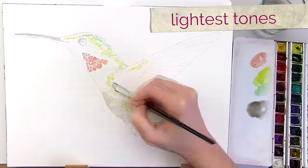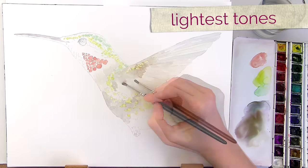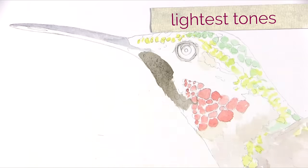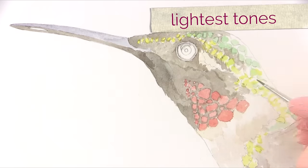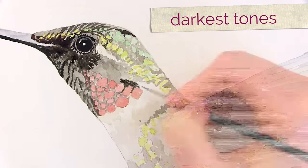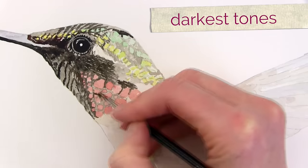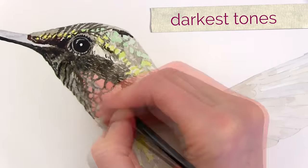Once that paint is dry I then go around these coloured areas with a watery pale version of the dark brown paint, trying not to go over any areas of colour as I probably won't be able to brighten those areas by using another layer of colour on top. Next, once that's dry, I paint the darkest tones in the painting as a whole — the eye and the darkest feathers around the head and tail. I use a tiny brush for this so that I can paint in plenty of line detail to give the impression of feathers.